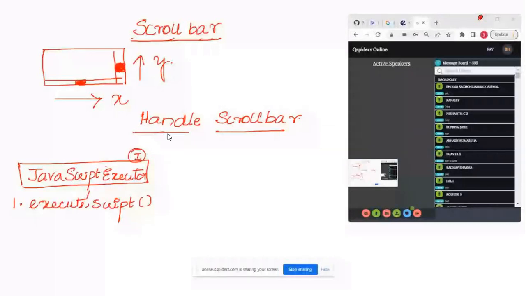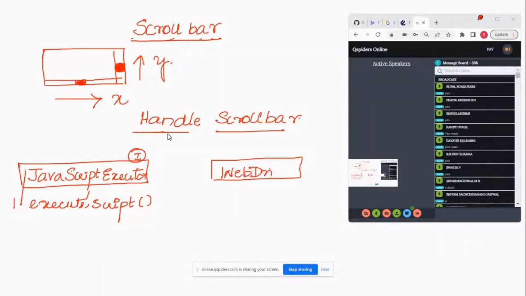Okay, you remember WebDriver architecture? I've drawn a diagram there. We have WebDriver as an interface. If you observe in the initial classes, we have done the upcasting.